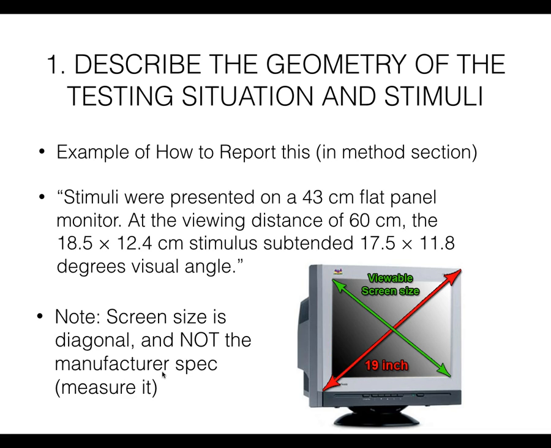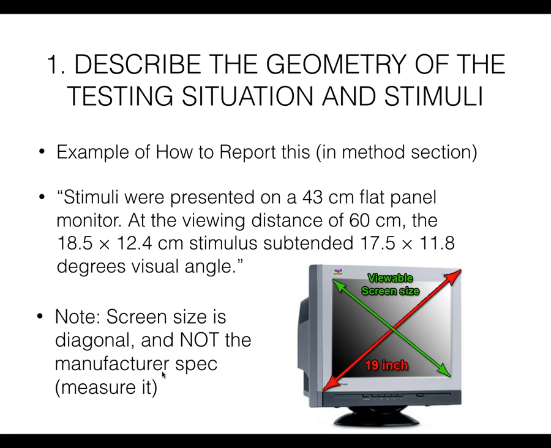When it comes to measuring the size of stimuli, along with having a little light pen in your pocket, the other thing which all good people will have is a tape measure. Measure everything down to the millimeter. When it comes to the screen size, do not report the manufacturer's specification. Why? Manufacturers will tell you the screen size is the actual diagonal of the entire front face of the monitor, whether it's an LCD, a fancy flat panel TV, or whatever. They'll tell you the physical diameter of the entire box.